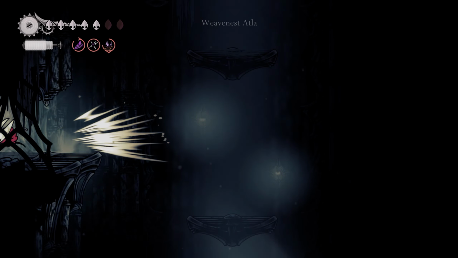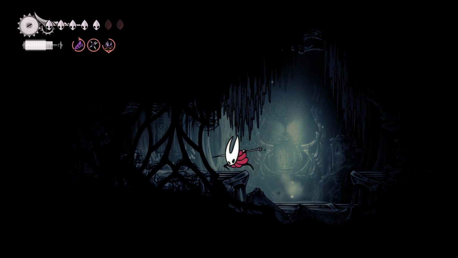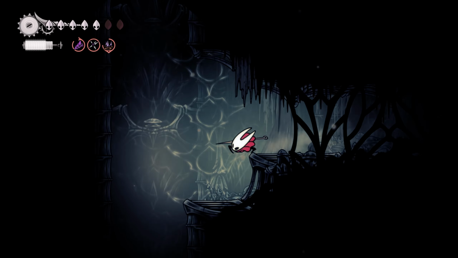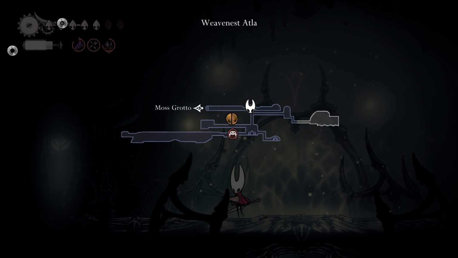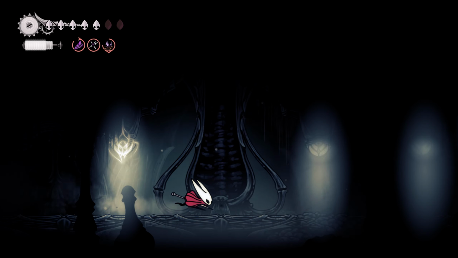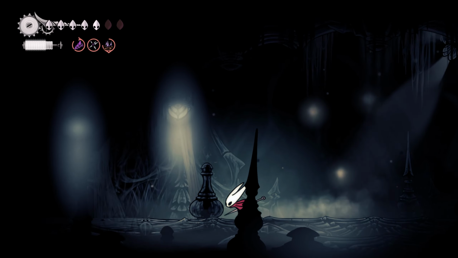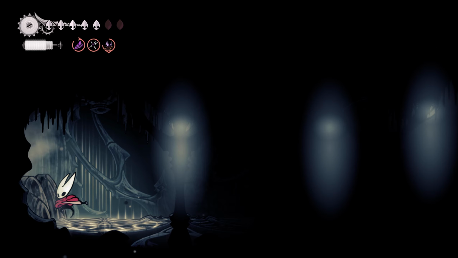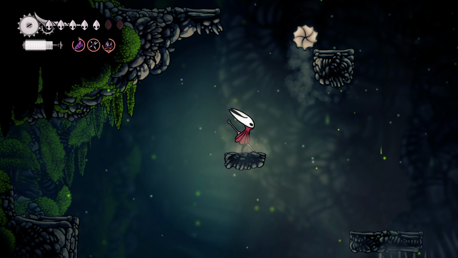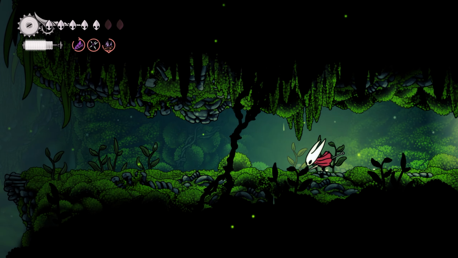We made the little thing dance. Look at that. There's a lot here we should be playing our needle in for, huh? All right. And then what the heck was over here? Right, just a room with seemingly nothing in it, except a white spindle in the background that we cannot interact with. All right, let's climb back out of here. Go back up to Bone Bottom.